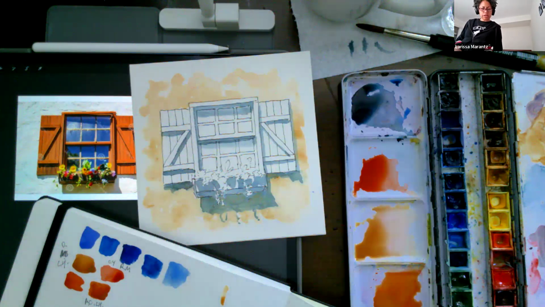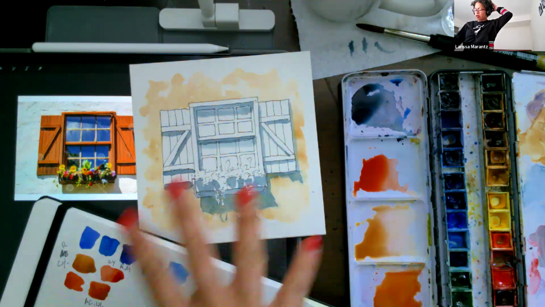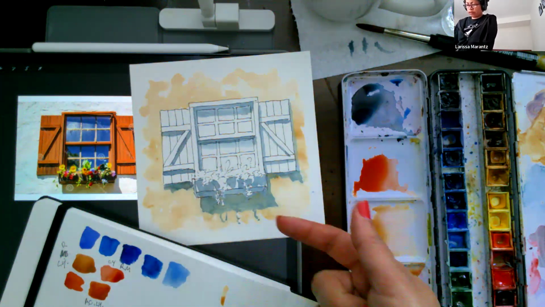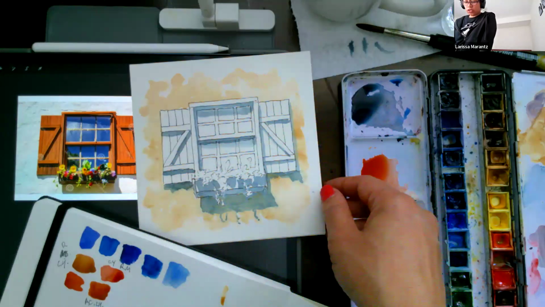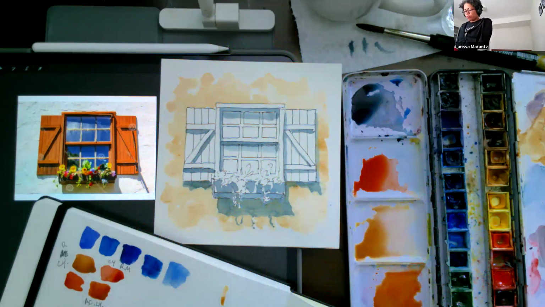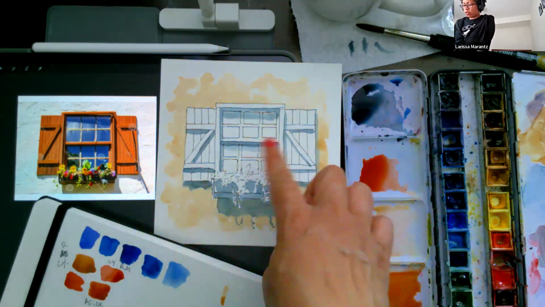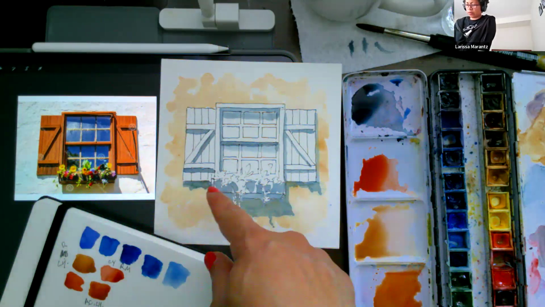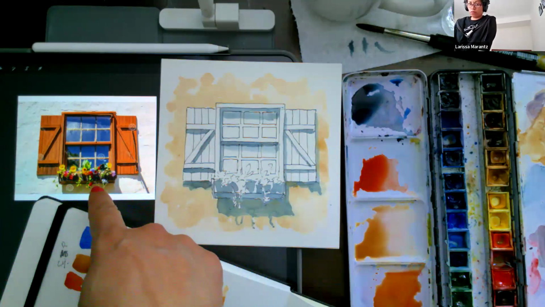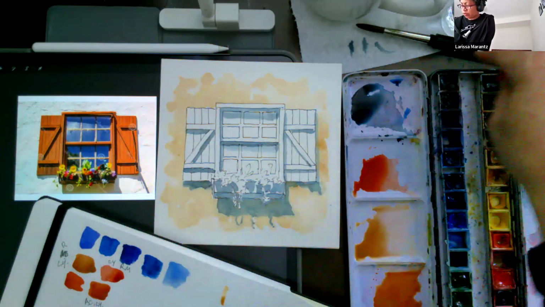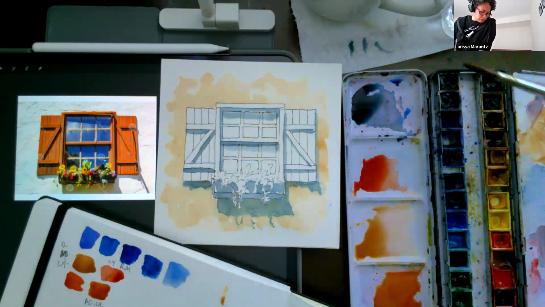Now, what I'll do next is I'm going to start to lay in the color. I think all of that stuff should be really dry now. I'm going to lay in the color for the shutters. And I think I want that to be really, really bright. I'm only using orange and blue. So I know this part is going to be easy because it's pretty much orange and blue already, is it not? But the place where I have to be more creative is the flowers. And that's fine.